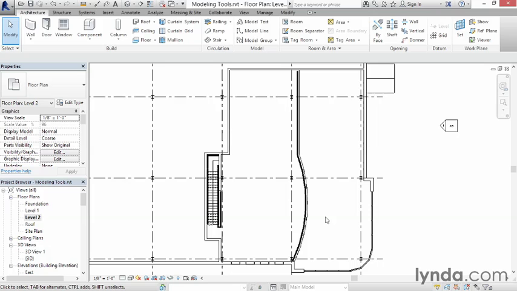So there's a lot of other model objects. We've got floors, we've got roofs, we've got stairs, we've got curtain walls. There's a variety of tools that we can use to begin to flesh out our models and make them more complete. So I encourage you to spend a little time playing around with them and exploring in this model. And if you want to learn more about the specifics of any of these tools, you can check out Revit Essential Training here at lynda.com.